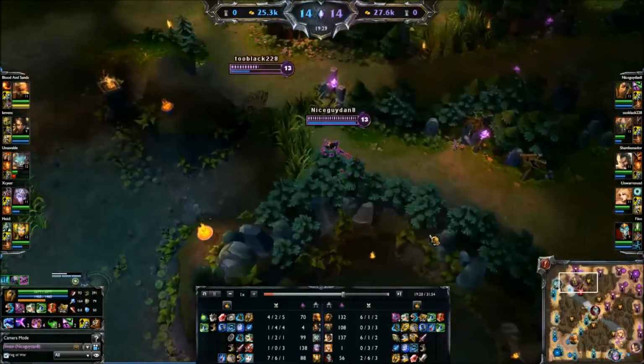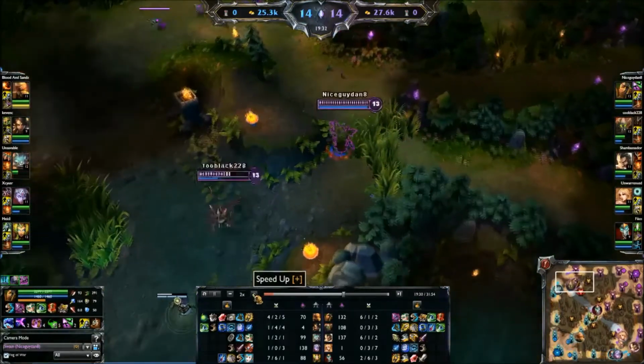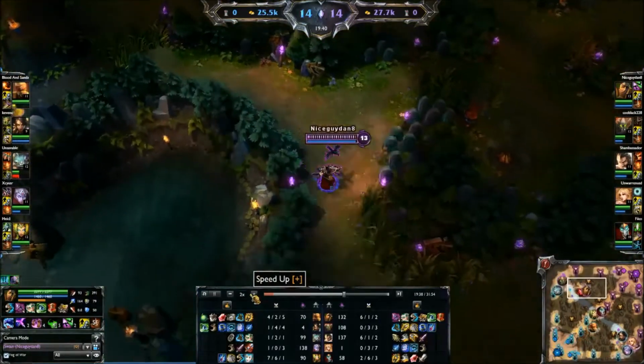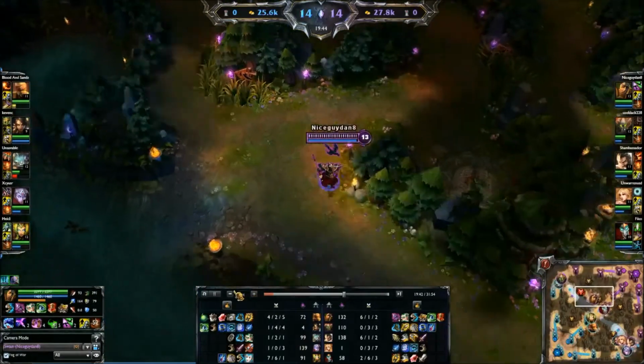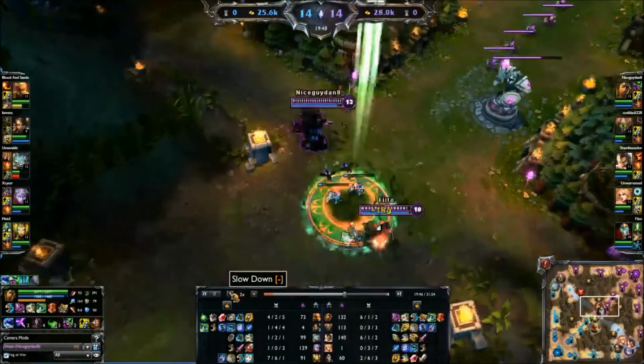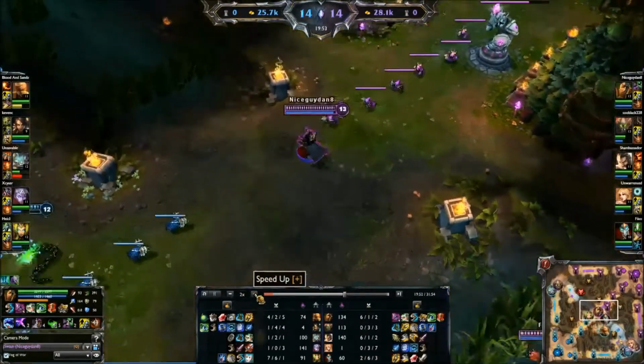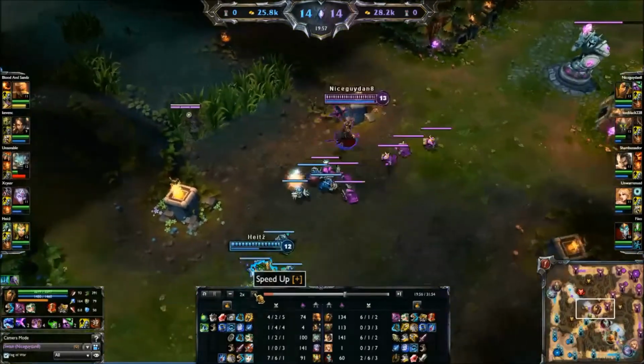I think we're going for a gank. Nothing really happens. We're up by 2k gold right now, 2.3. So we're ahead by quite a bit. Not game breaking, but they could definitely turn it. Dragon's up. I think we end up going for it. Not positive.